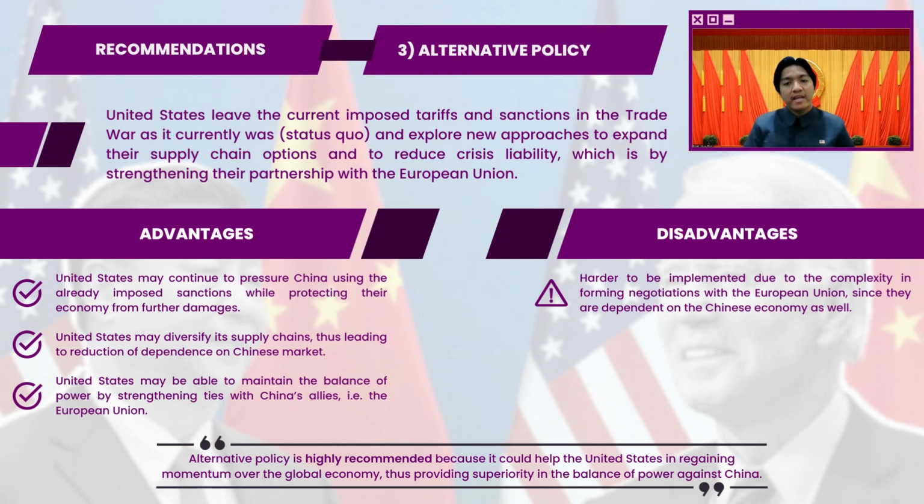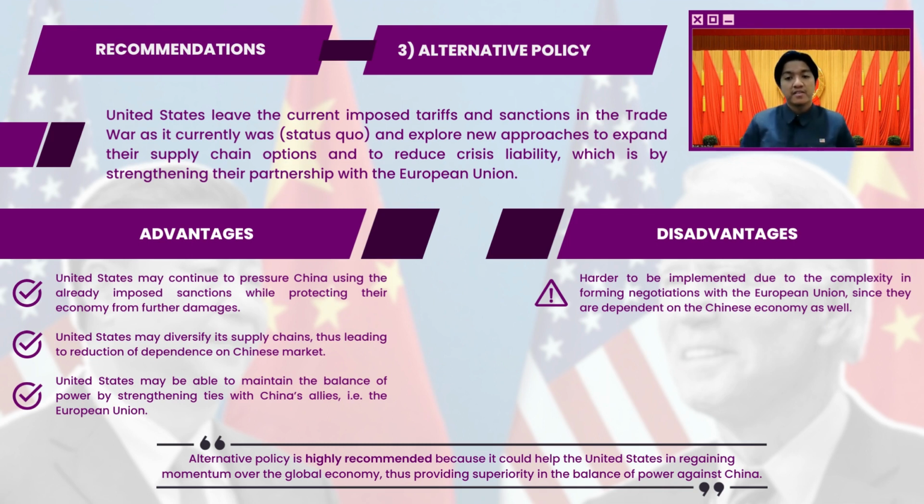The EU is currently ranked as the third largest economy globally, followed by the US and China. If there is any alternative that could provide almost the exact supplies of goods imported from China, it will be the European Union. Furthermore, the US may be able to maintain the balance of power by strengthening ties with the EU, as both of the nations share a common interest in seeking to prevent the growth of China's international standing for its complete disregard of human rights and the rules-based international order.